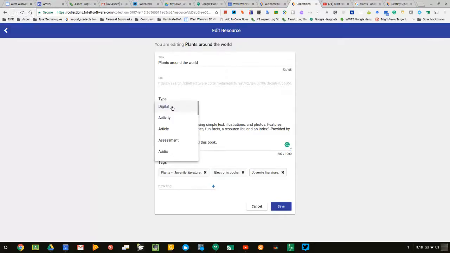I can also change this from digital if I wanted to, and say, oh, I wanted this to be just a straight book. And then if I wanted to, I could also add an additional tag in here and put something like part of classroom library.